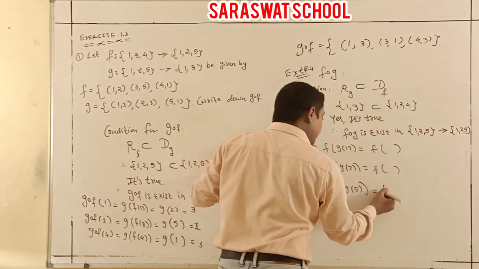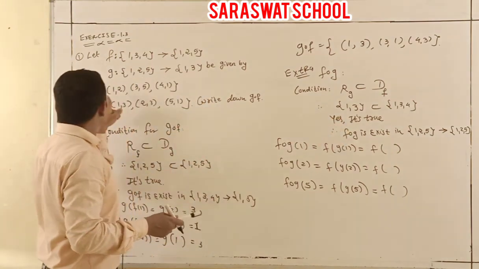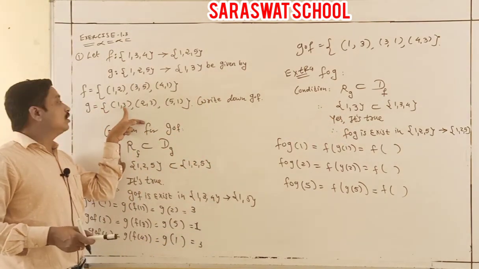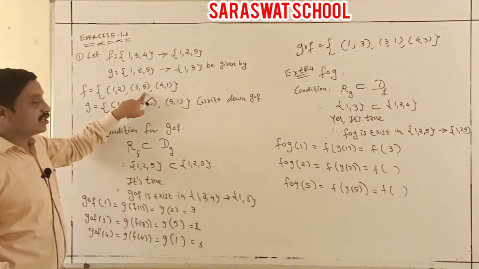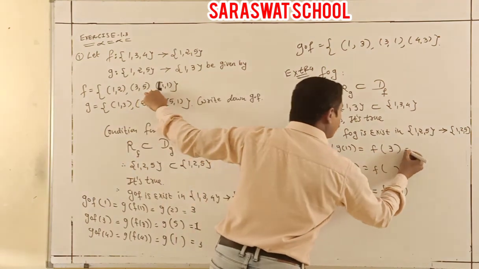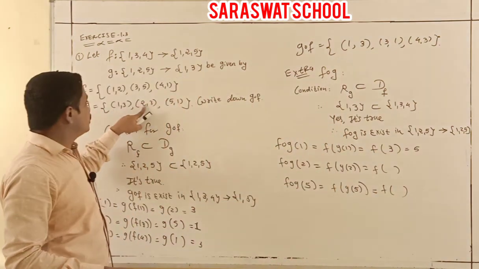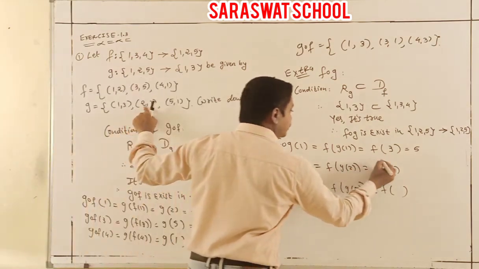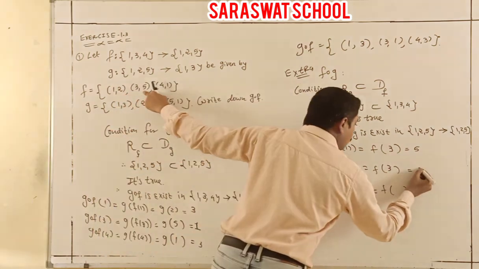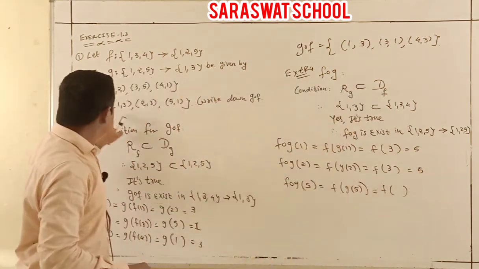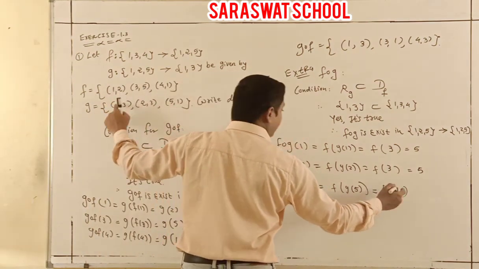Now the values are ready. Check g of 1. What is g of 1? In the table, g of 1 answer is 3. Now what is f of 3? In the f table reading here 3, it is 5. Same, here g of 2. What is g of 2? In the g line, it is 3. So here 3. But now what is f of 3? f of 3 is 5. One more, g of 5. What is g of 5? Yes, it is 1. But what is f of 1? f of 1 is 2.